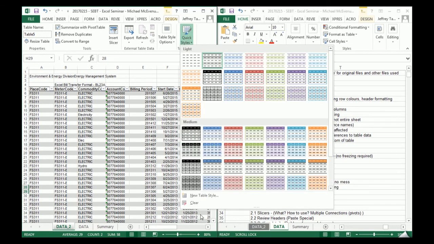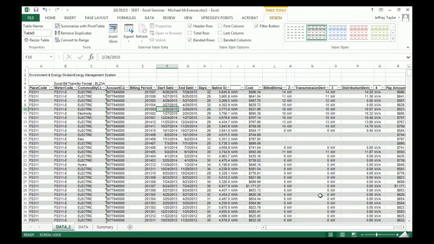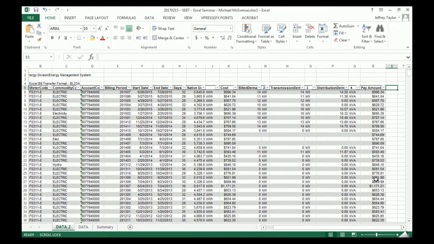This is quick styles, but if you want to get fancy, you can go in the new tables, and you can actually set all the different parameters if you want to get into that. But we're not going to get into that today because that's more fancy business that's not necessary. One of the things, too, is automatic formulas. So if I add a formula over here, so tables are intelligent. They understand when you are trying to add new data, either new columns or new rows.